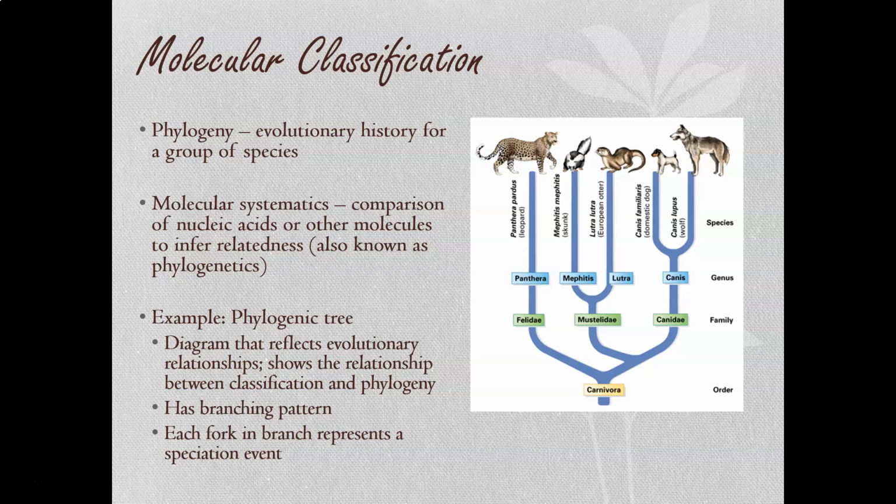So cladistics is a bigger field where I can be using all sorts of data, physical data, ecological niche data, molecular data, it all fits within cladistics. If I want to go specific and talk about molecular information, molecules, DNA, proteins, RNA, then I'm nestled within that field of cladistics, specifically looking at molecular systematics.